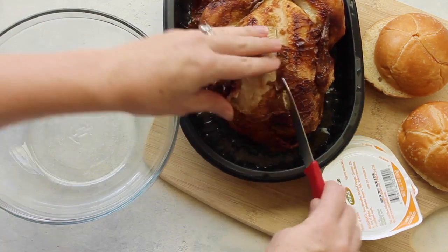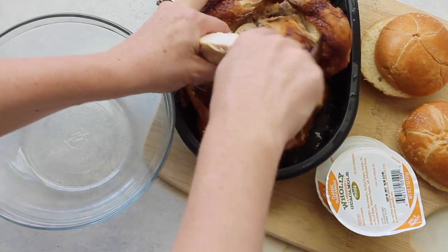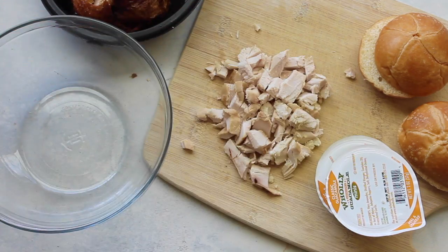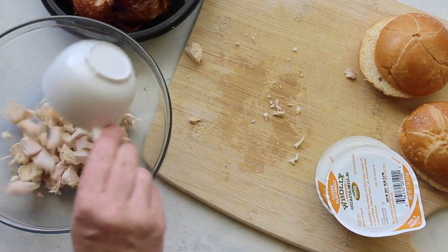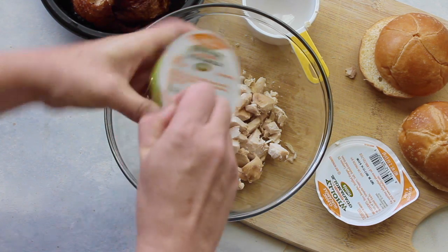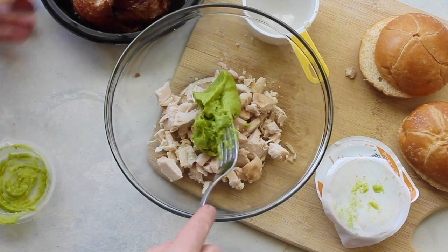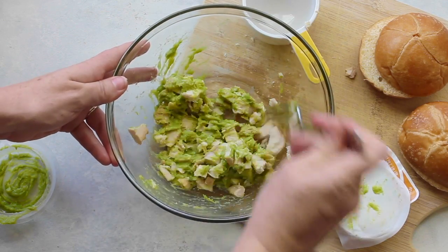The last recipe I'm making today is called Avocado Chicken Salad Sandwich — it really is so easy. This is my rotisserie chicken. I just took a little bit of the chicken breast out and chopped it up into small pieces — we like bite size here. Then I used about a half a cup of chicken, and I have one package of the mini holy guacamole. Add that to about a half a cup of chicken. This is going to make two sandwiches, so if you're making food for a bigger group, I would double or triple this depending on how much you need.